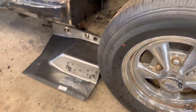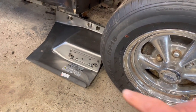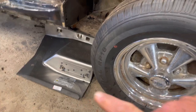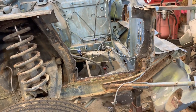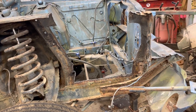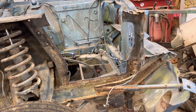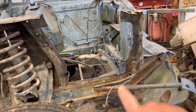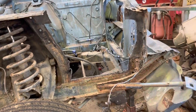And by the way, there's the pan right there. I meant to show you that at the very beginning. That's the repair panel that we're going to use to put in here and replace all of this. So far, great job. We're only in this thing about 45 minutes so far. So a lot of difference can be made in a little bit of time. All right, air chisel time.